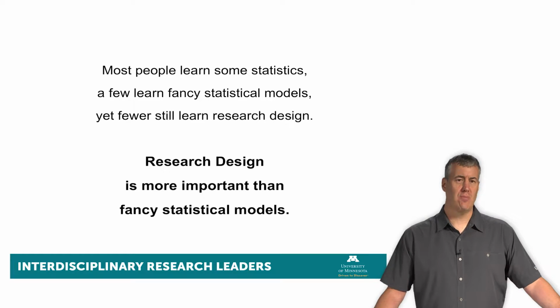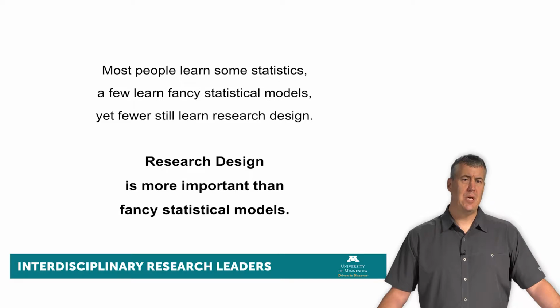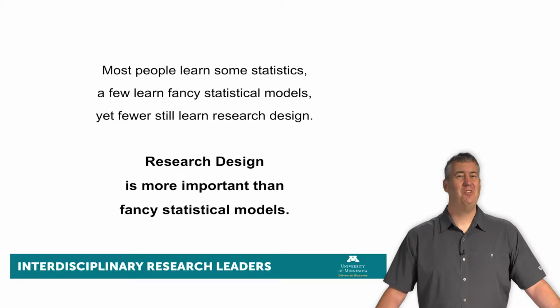One of the things I've learned about teaching applied statistics for so many years is that most people learn a little bit of statistics. That's important. It's about understanding uncertainty in this quite uncertain world. A few learn fancy statistical models. These are the dangerous people. Fewer still learn quality research designs.